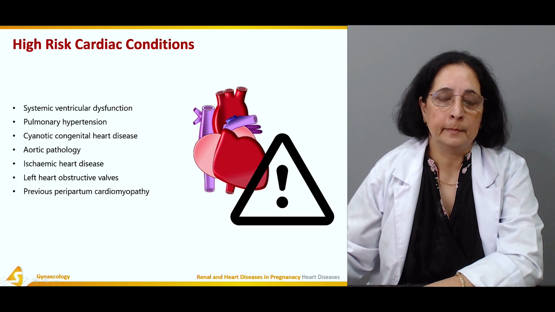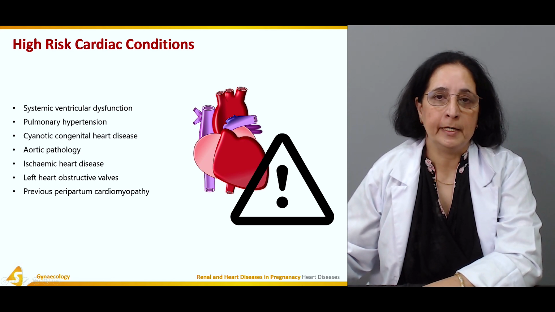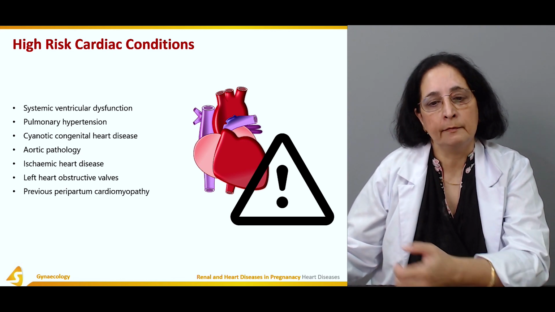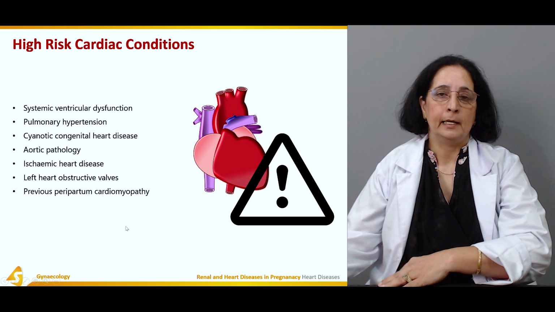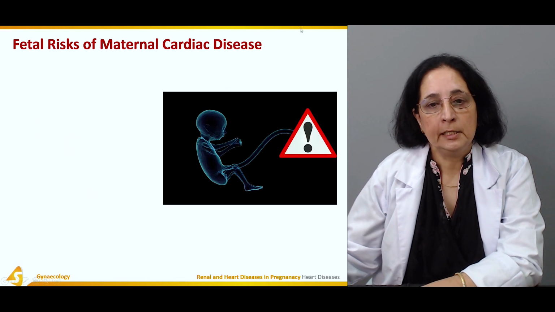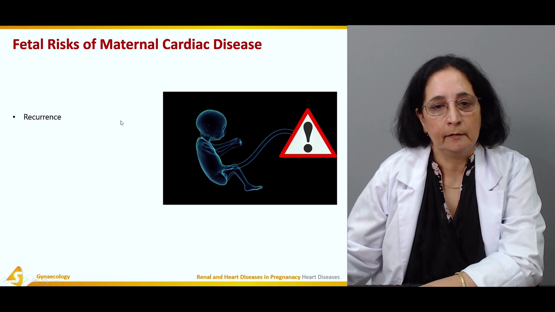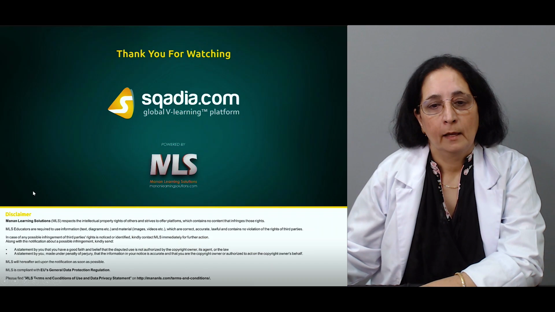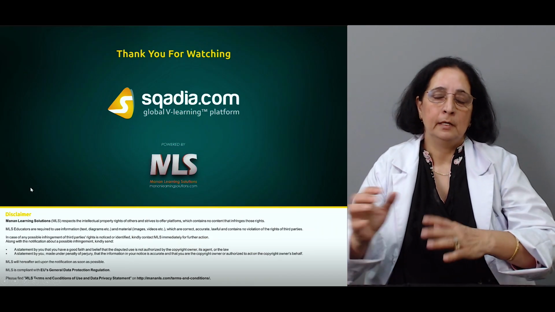Patients with these problems usually have hard pregnancies; serious management can and should be performed, and another alternative should be given to the patient, that they can at any time adopt or do surrogacy. Fetal risk of maternal cardiac disease: there is recurrence, maternal cyanosis, iatrogenic prematurity, fetal growth restriction, effects of maternal drugs. All those were the fetal risks during cardiac disease.